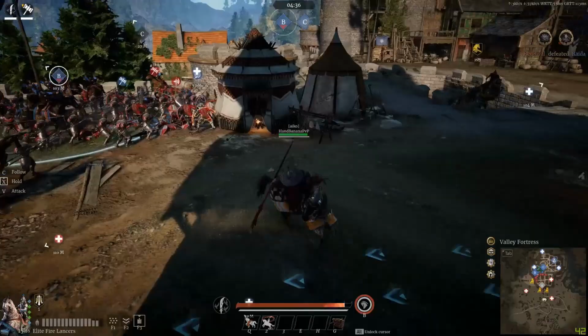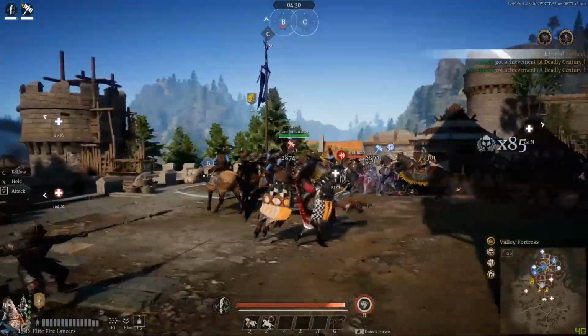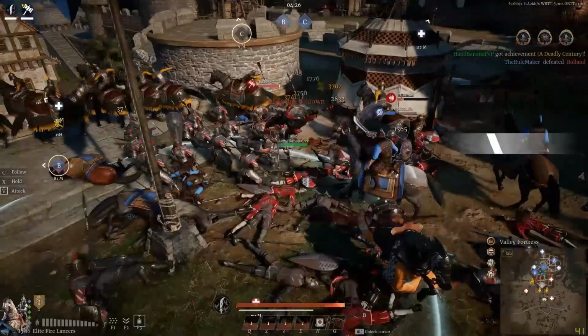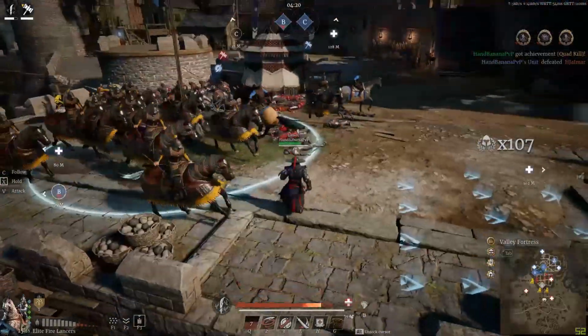Quick one here on Valley Fortress defending again. This just shows you what I showed in the training area, doing that point-blank charge right when they're up on the enemy, and you see we get like 20, 25 kills there just instantly. That quick burst. This was probably later on in the week when I was getting a little more experience with them. And then we get a kill, we save the point.